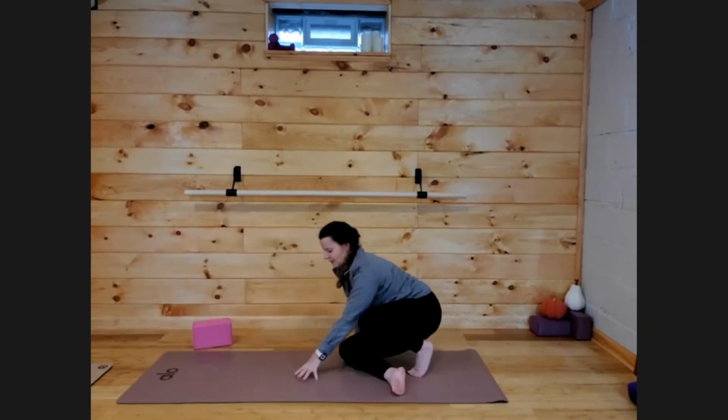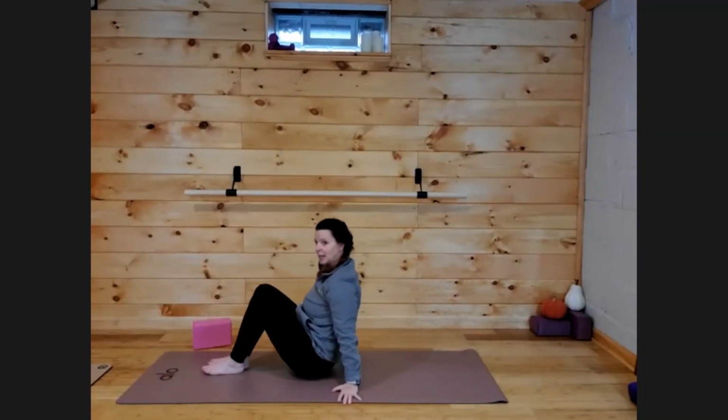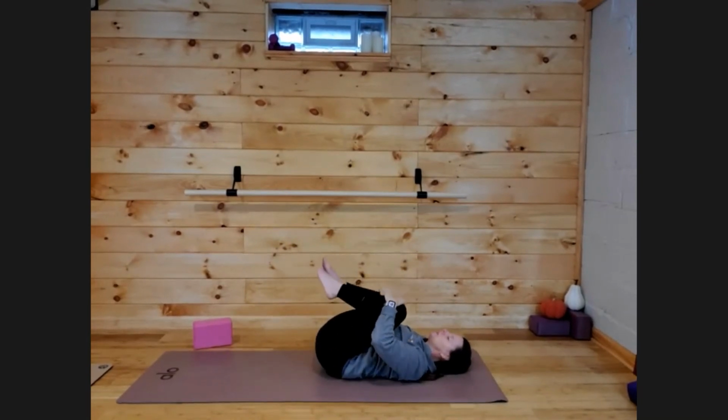It's up to you. And then sit down. Let the feet come all the way out in front of you. And we're coming all the way down onto our backs. Bring those knees in towards the heart space. Give them a nice big hug.